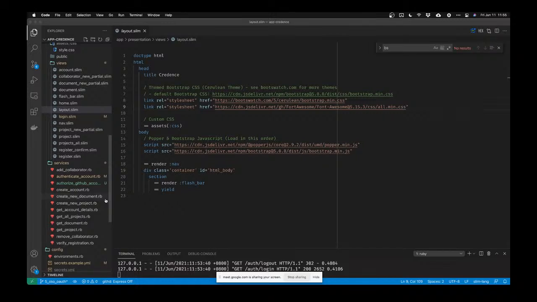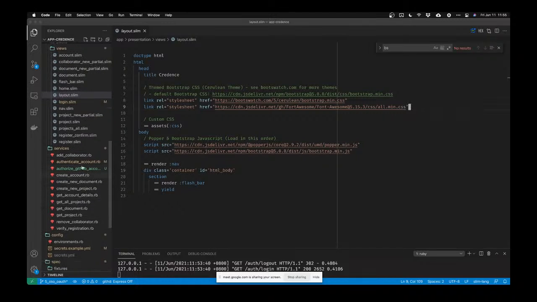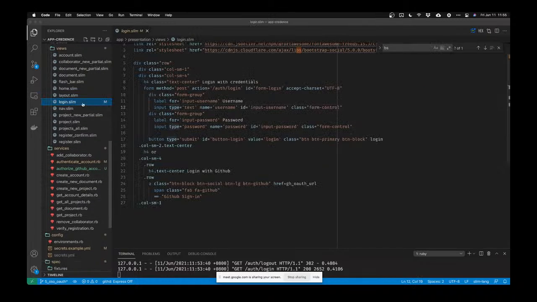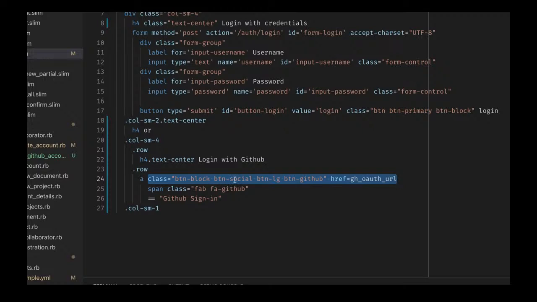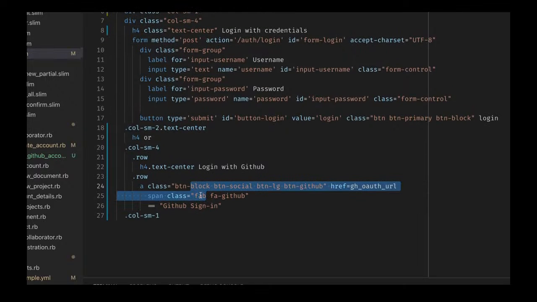The way I'm accessing that icon is in my login window. Here it is. I'm creating a span object, and the class is fab, that's Font Awesome, the b is for brand. I'm looking for a Font Awesome brand icon, and the brand I'm looking for is Font Awesome's GitHub icon.